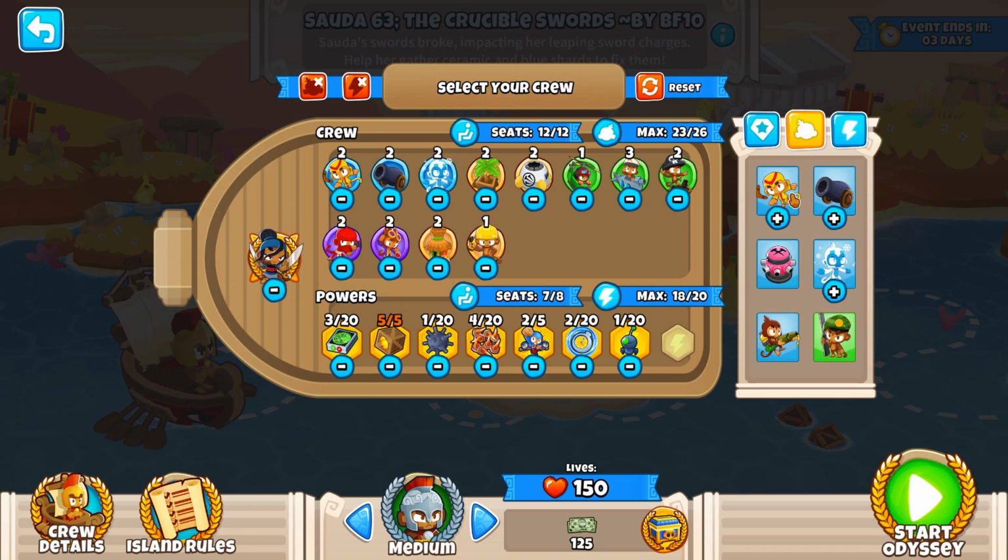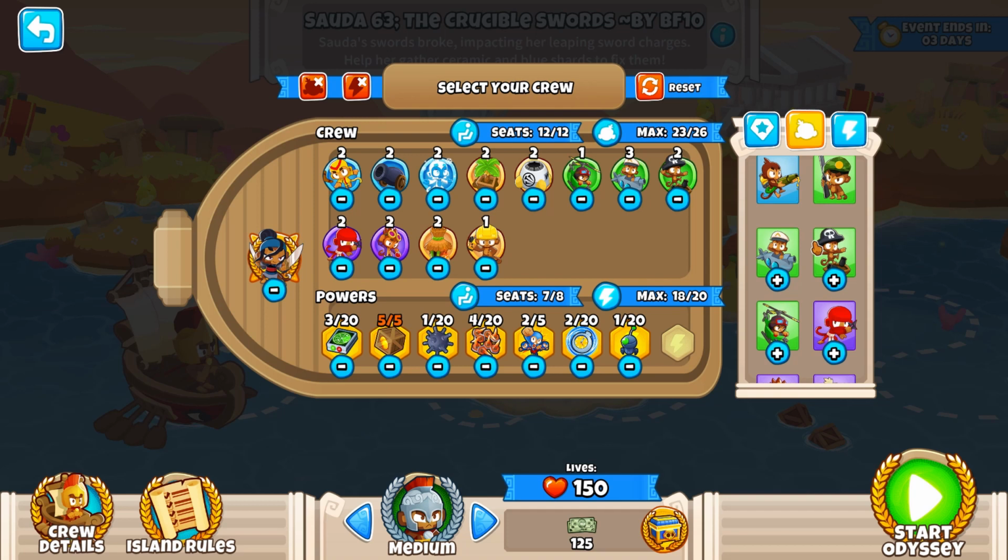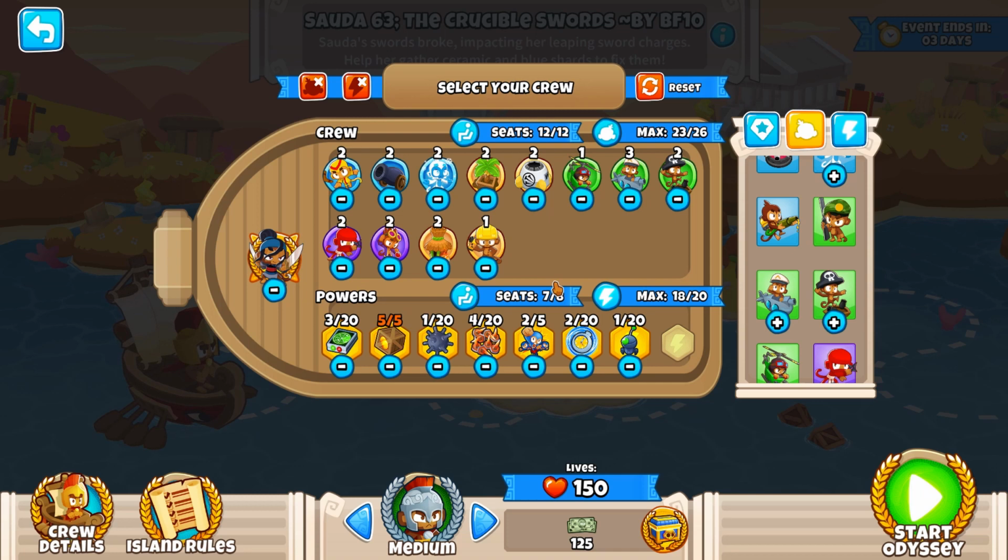Let me take away the engineer. I want to add a couple of snipers. Well, I'll add 4 snipers. Okay, so I took the default, and then I took away the engineer, and I took away one banana farm, and I added 4 snipers. So, let's begin. And I'm going to use Sauda as the hero, but I won't be using any monkey knowledge.